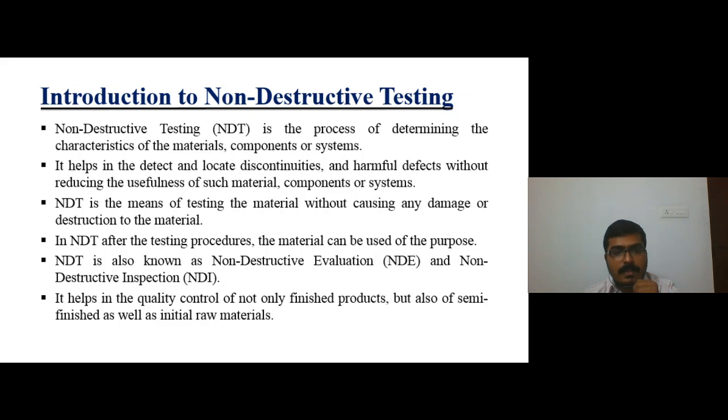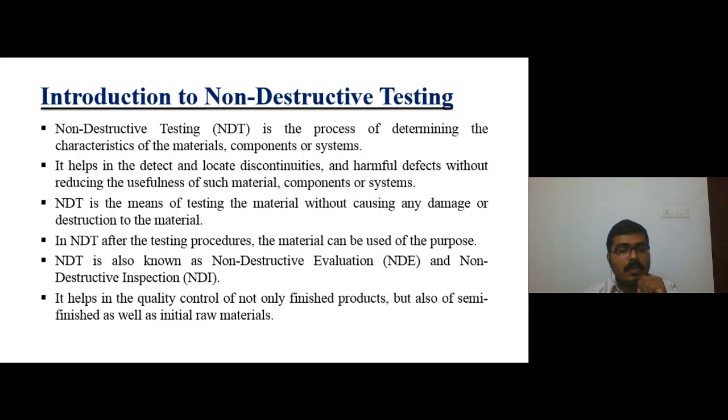In non-destructive testing, as shown in this slide, it is a process of determining the characteristics of materials, components or systems. So it is basically a testing procedure. Here we can detect and locate discontinuities, not only detect, but also find the location of the discontinuities, because in certain cases the defect will not only be present on the surface, but also inside, in the subsurface parts. So it cannot be easily detected by our human eye.